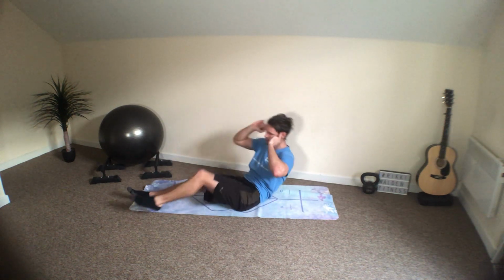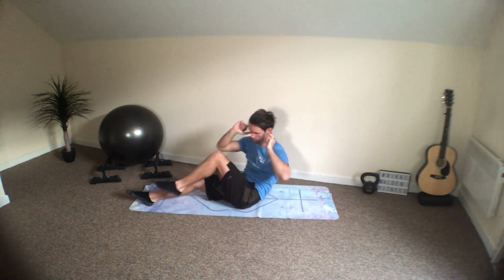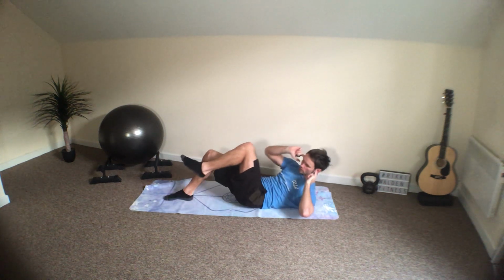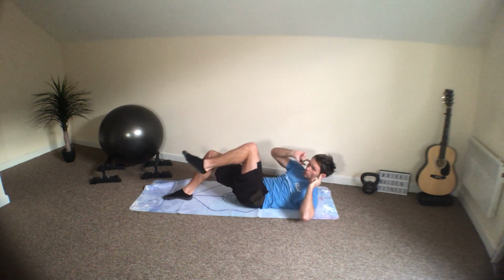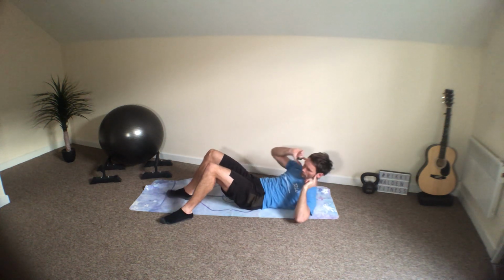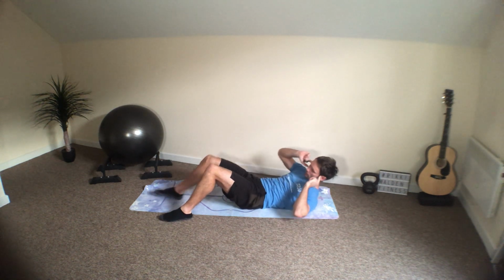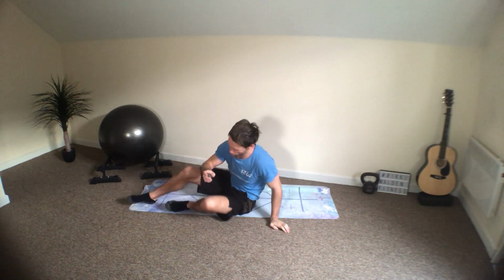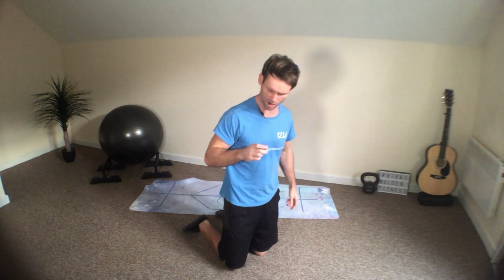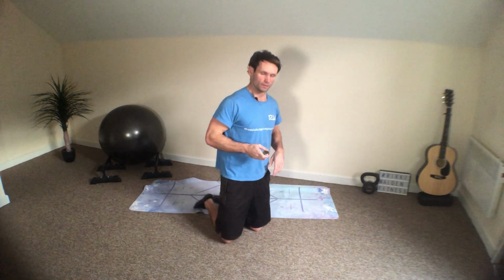So the bigger movement all the way up, all the way down. We're just going that one way for the whole set, up and across. Or you can shorten the movement and do a twisting crunch with or without lifting the leg. So you could just have both feet down and do crunch there, but it's right shoulder to left knee, or you can go the other way around as long as you remember which way. Again, we're not going to do the other way straight afterwards. Got 10 seconds left. Okay, good, hold it there.